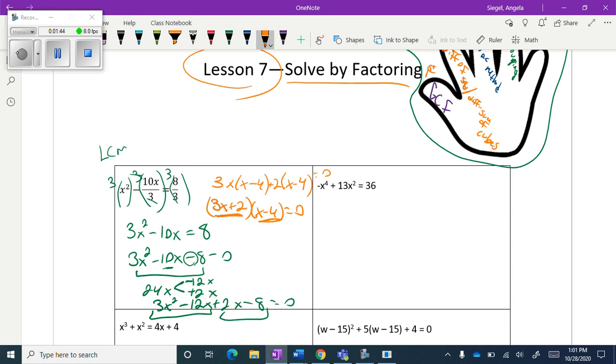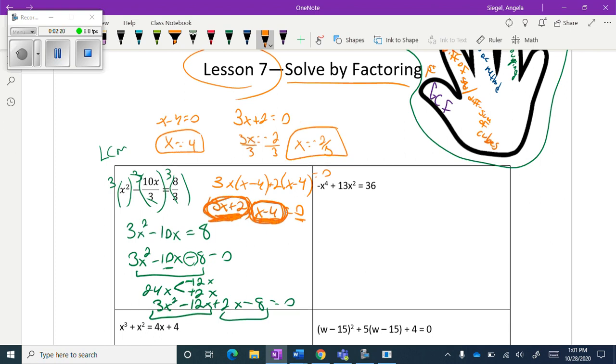Our goal, it's called the zero product property, but what it says is if this is 0, 0 times anything, I don't care what this is, it's 0. And in another situation, if this were 0, I'm not going to care what this is because 0 times anything is 0. So we're going to set both things equal to 0. So x minus 4 equals 0 and 3x plus 2 equals 0. So x equals 4, and when I move the 2 over, it becomes negative, and so x equals negative 2/3. These are my final answers for solving this problem.